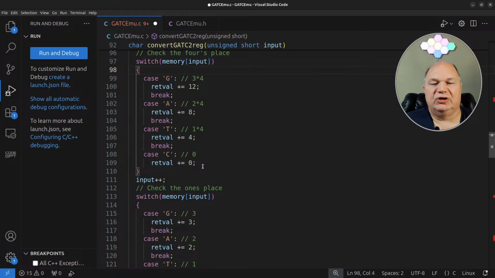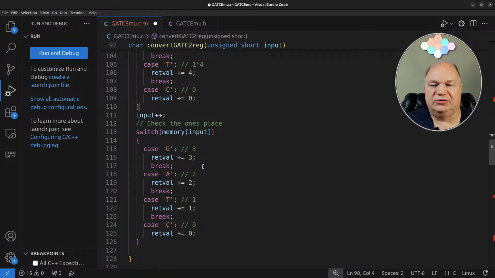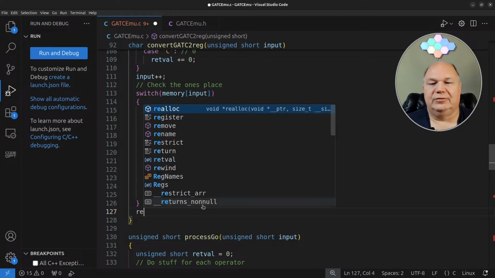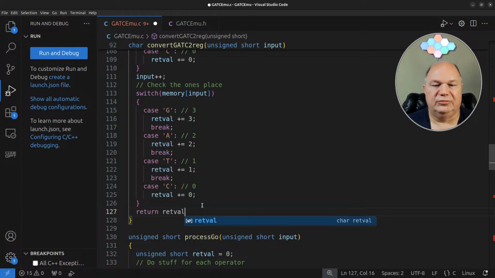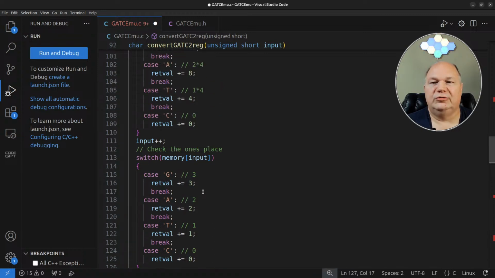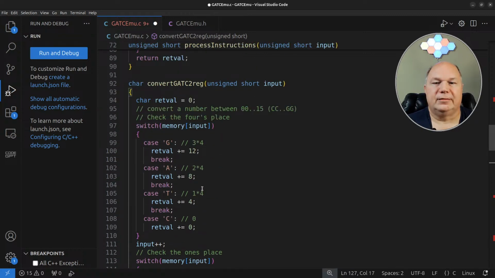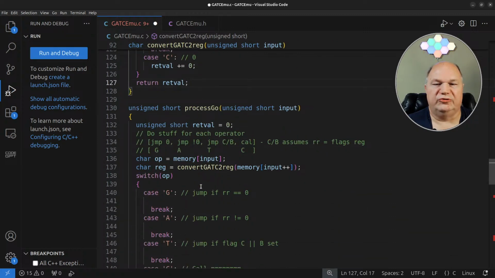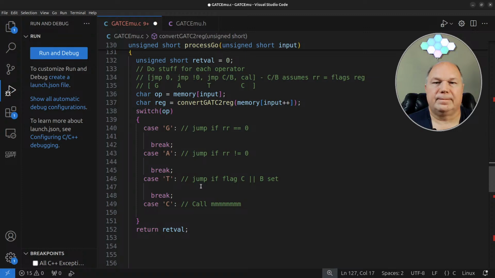Yeah, because our destination address is 8 places long. This is good for registers anyway. I mean, we're about to do memory locations too, but in any case, return the return value from here. And yeah, we'll do this and then we'll start single stepping. Anyway, single stepping is easier to debug.